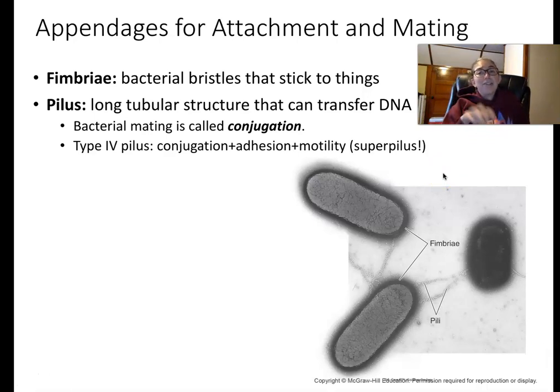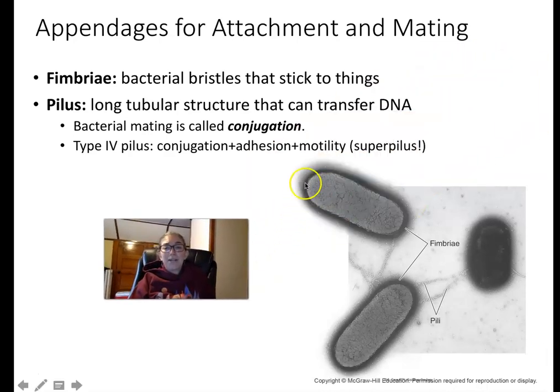Now for some attachment structures. So one type are fimbriae. And fimbriae are represented by this dark shadow on the outside of the cell here, on each of these cells, that black shadow. I like to think of fimbriae as kind of like Velcro material on the surface of cells, because Velcro is sticky. It sticks to stuff, right? Kind of grabs it, like a bristly material.